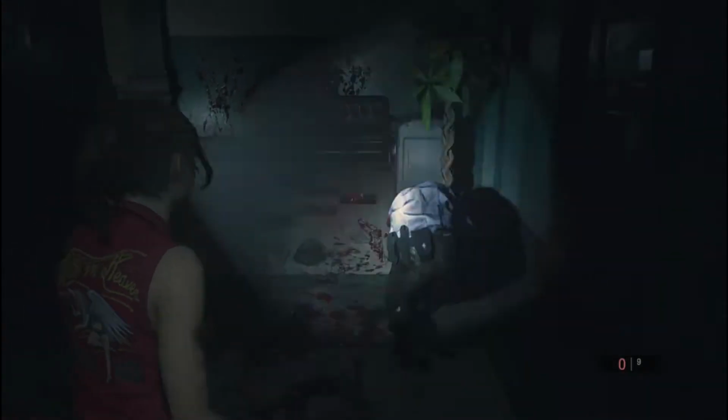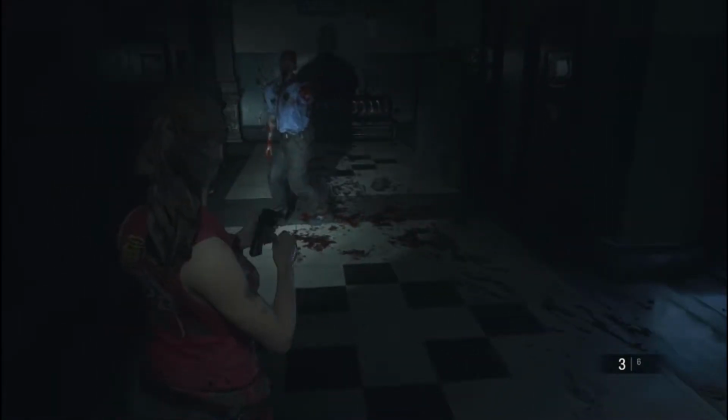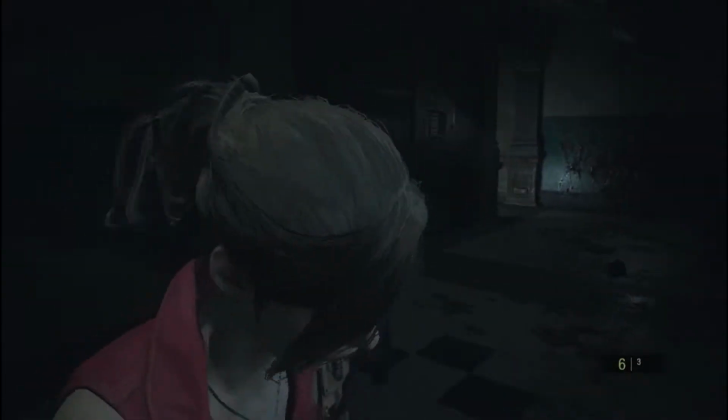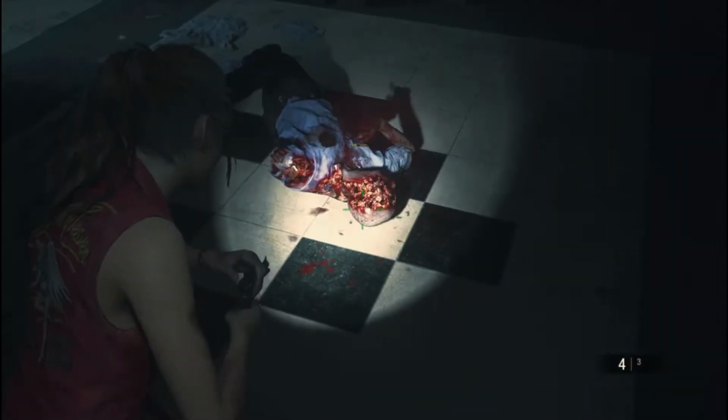I unload into this guy all 4 of my bullets, but he's still not dead. And so I kind of play Ring Around the Rosie with him real quick, and pop him in the head one last time. Not sure if he's dead. I pop him again. And I'm pretty sure he's dead now.